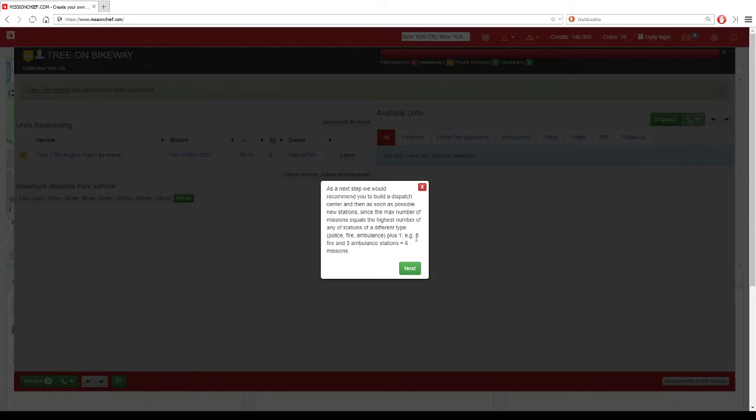So essentially, because 5 fire stations is the highest number of stations you have, you're going to get a mission per station plus the 1. So let's say I have 5 fire stations, and then I go ahead and build 6 police stations. Well, now I'm going to have 7 capable missions. Whatever the highest number of stations I have of a certain type, whether that's ambulance, police, or fire, plus 1 is how many missions you're going to get. If that makes any sense at all.